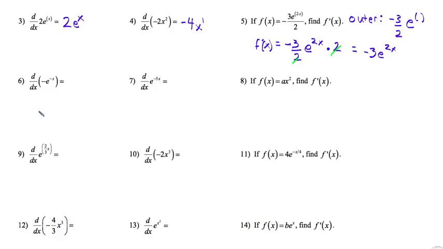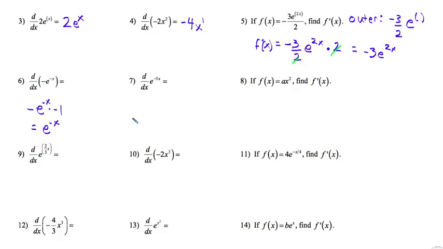Number 6. So my outer is negative e, so rewrite the outer, that is my daughter, and my dinner. So I rewrote my equation for my daughter, and my dinner is going to be the derivative of negative x, so times negative 1, so this is going to be equal to e to the power of negative x.